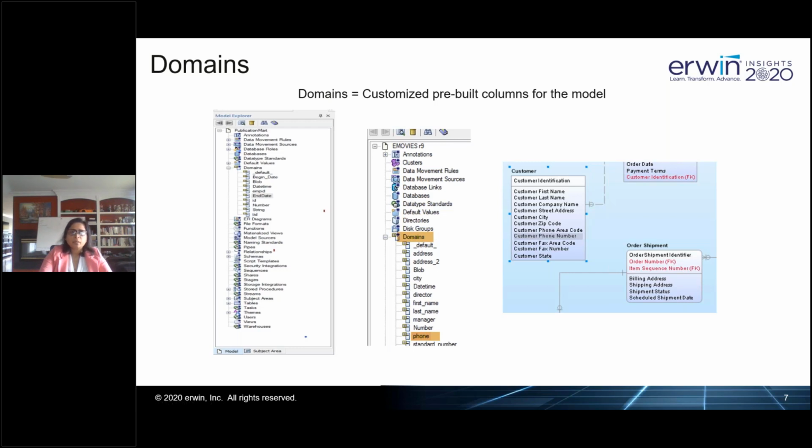You can start adding your domains, and then simply by mouse, you can drag and drop those columns and start building. So as I was saying previously, if it's part of the active model template and in the long run you have to make any changes, you just make those changes in your active model template, and those changes will reflect in your current model if they are part of domains.